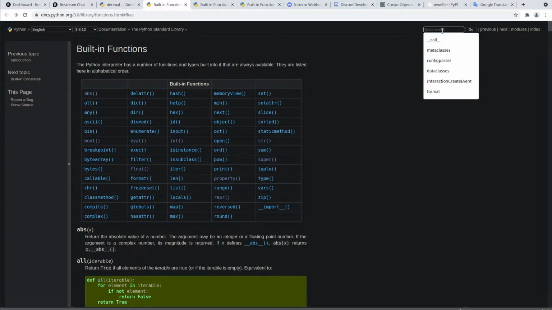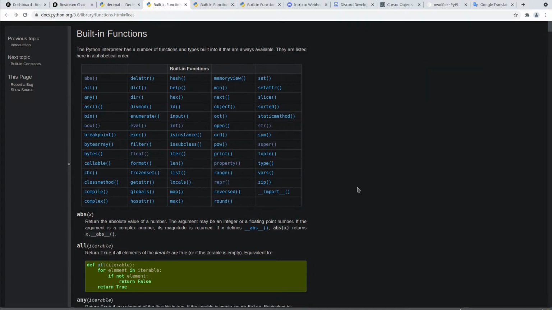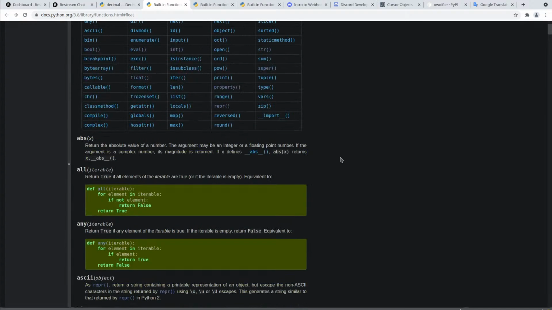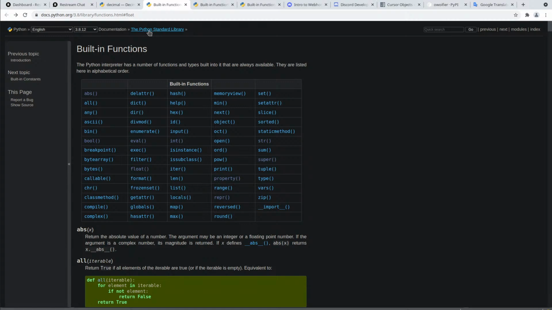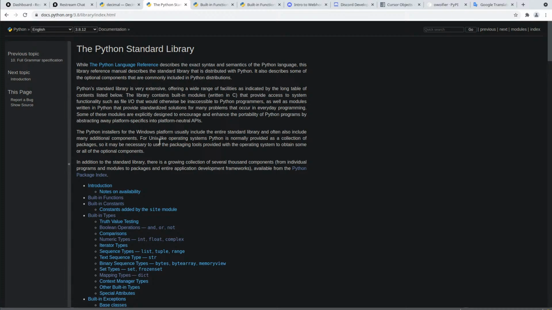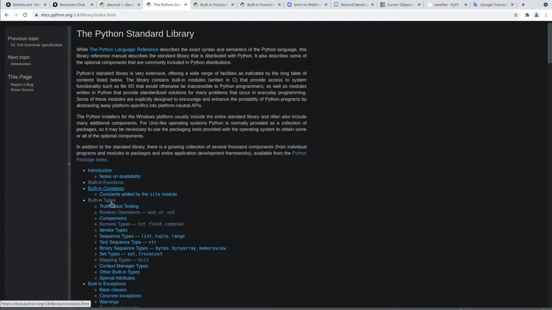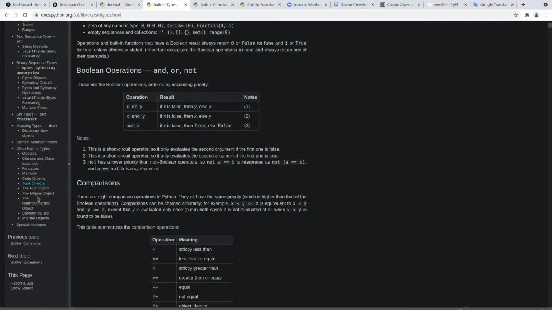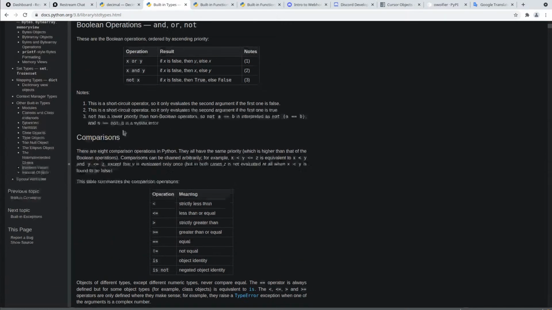Let's see. It's nothing about rounding up. Built-in functions. Let's look at built-in. It's in library reference. Built-in constants, built-in types. Take a look at float. I guess it doesn't really say all that much.